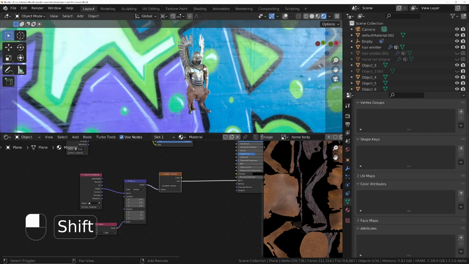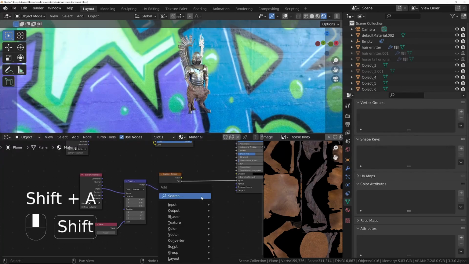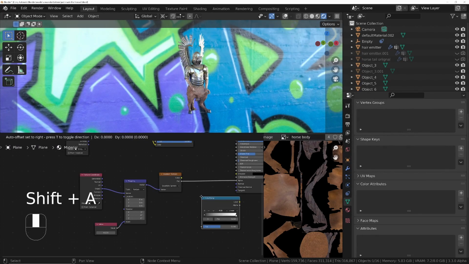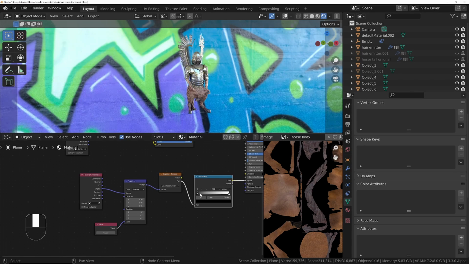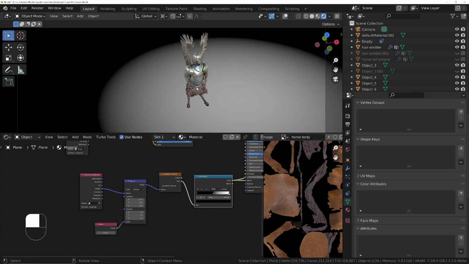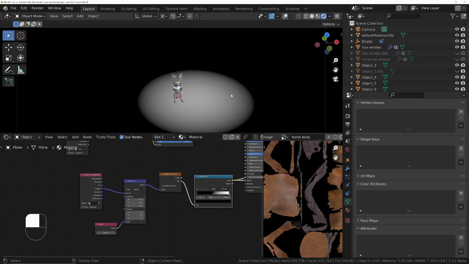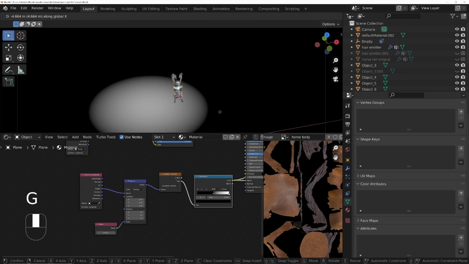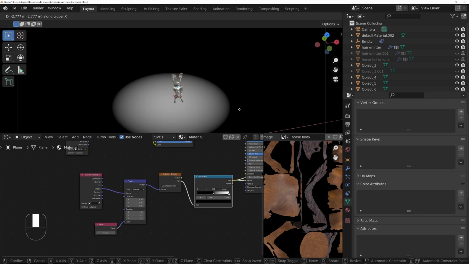The problem is, though, it's quite difficult to see. Even if we scale it up and down, we're not really getting much of an effect. So we'll drop down a ramp node. And if we drag the black to the right now, that's going to change. It's going to shrink the size of the white area down. So we can control the scale with that. And then move the plane so its origin is directly beneath that 3D model.